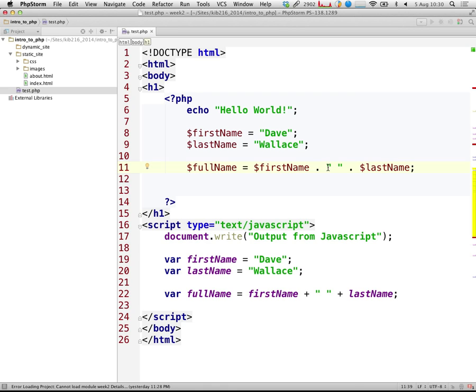So that's another thing, when you're jumping back and forth between languages, that you'll often forget. So you'll often write it like this, and that will throw an error because it will assume that you're trying to do a numerical addition calculation between two strings here, which it can't do, so it will throw an error.